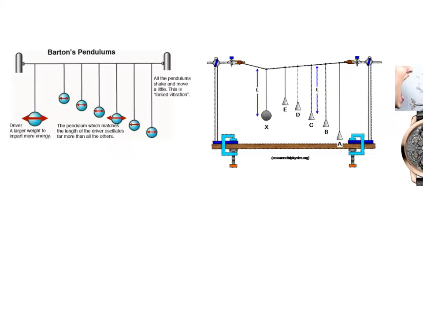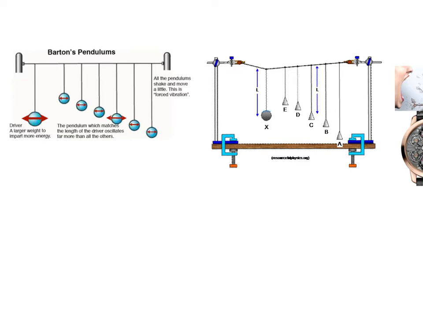So one way that you can see it at home or in a lab is if you have a bit of strong string to use, like a thick string, not a very thin one. You could actually do this at home. So this is Barton's pendulum. You can see resonance in action. What you have is a number of paper cone pendulums of different lengths suspended from a string. Well, they're suspended from a string as well themselves. And you have a heavy pendulum, like you could use a metal bob or something, to act as the driver.